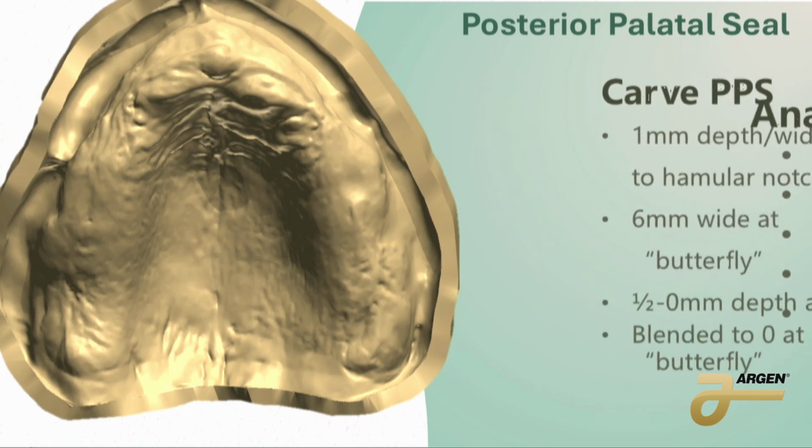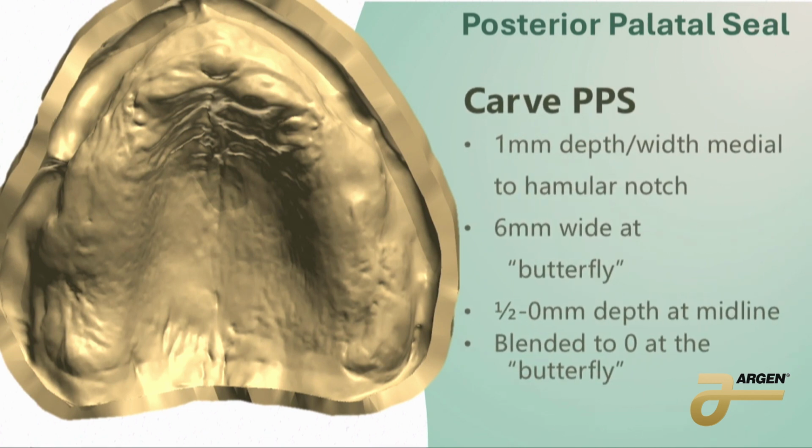So let's draw this out together. I'm going to grab another color here so we can mark out our landmarks, and then we'll draw the posterior palatal seal. So we have our tuberosities here. We have our hamular notches here. We have our midline here. We do have palatine fovea here. If you do not have that, that is okay. But the palatine fovea, you should be right ahead of it. It's just two little dots in the back of the palate.